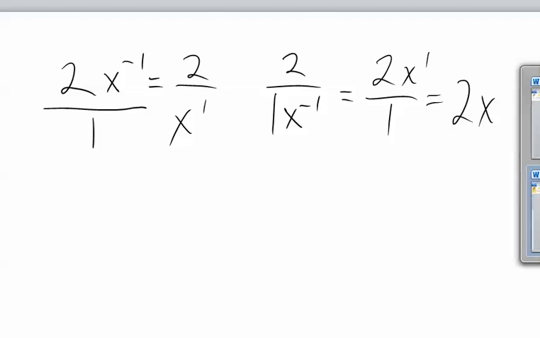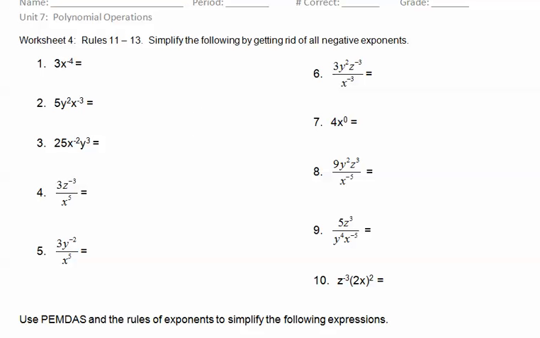So in this case, we have an x to the negative 4 in the top of the fraction, because we're just going to assume that there's a 1 there in the bottom of the fraction. So we would take this and we'd go 3 divided by x to the whatever the power is stays the same. We just get rid of the negative when we move it to the bottom.